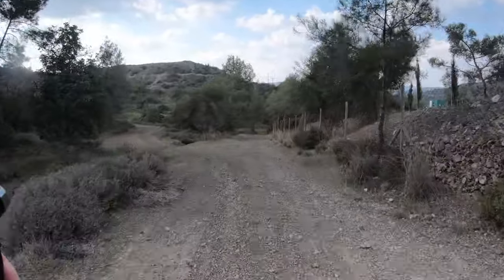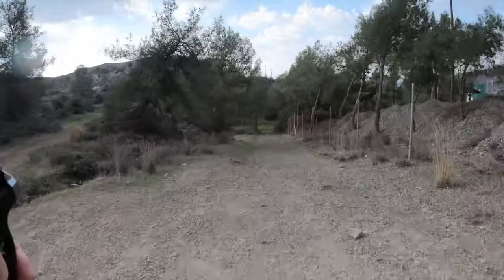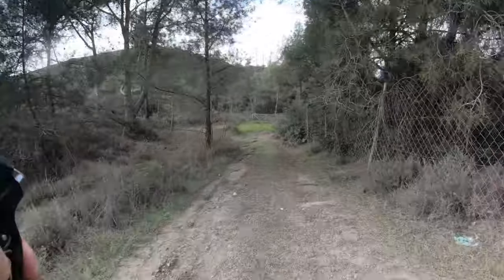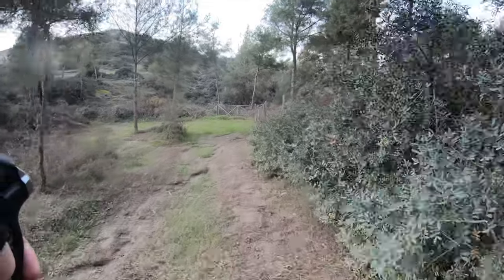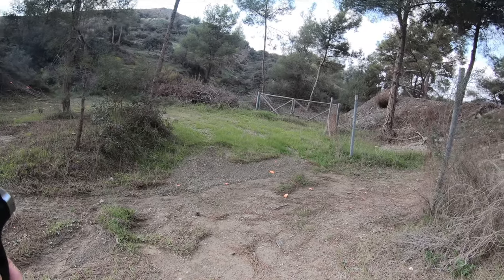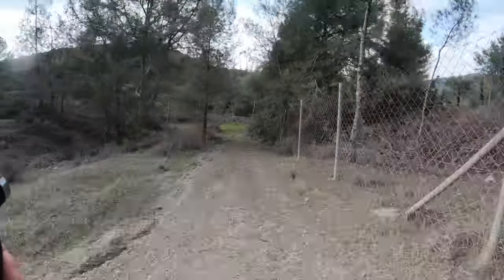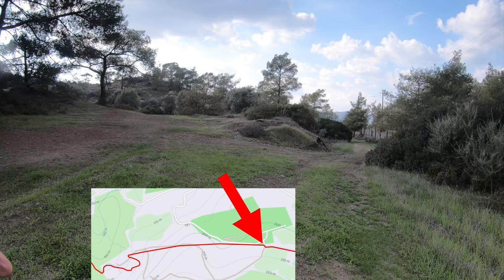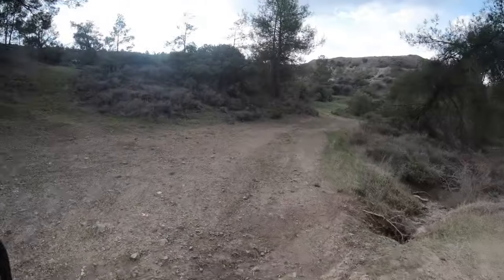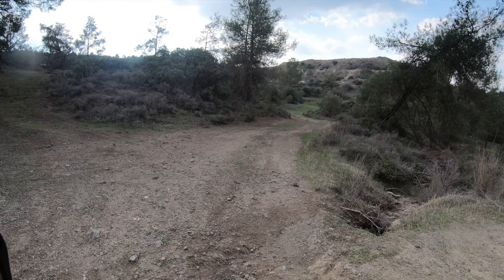I had created the route on Strava and let it draw the lines so that any surface is okay, otherwise it would have been quite a long detour. But here the straight path sort of ended into a fence, and as you can see it turns — it goes straight but there is something turning left, that gray line — so I pushed my bike here and found that okay, yeah, this is the way to go.